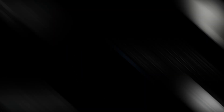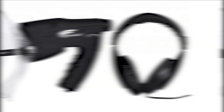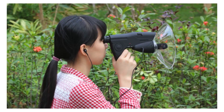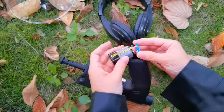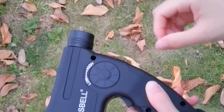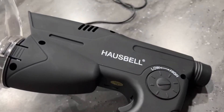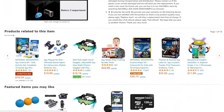Number 7: HOSPEL Listening Device. The HOSPEL Listening Device is a scientific explorer tool designed to amplify and observe sounds in the environment, making it ideal for nature enthusiasts and those interested in audio exploration. It features a special design with an 8x monocular for close and clear observation of distant objects. The device is ergonomically crafted with a handle that allows for easy one-handed operation, simply by pulling the on-off switch trigger. It also offers adjustable volume control, enabling users to modify the sound intensity from low to high. An intriguing aspect is its ability to record sounds for approximately 12 seconds, with a playback function accessible through the included headphones.